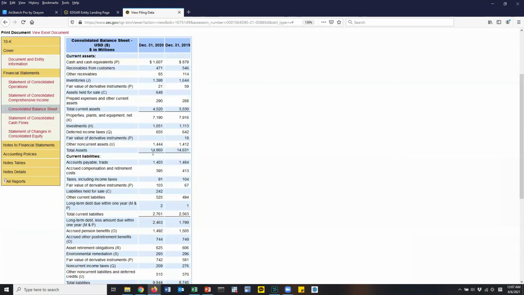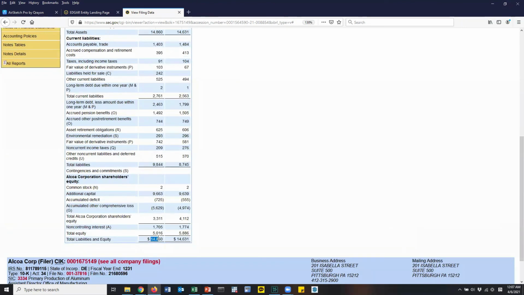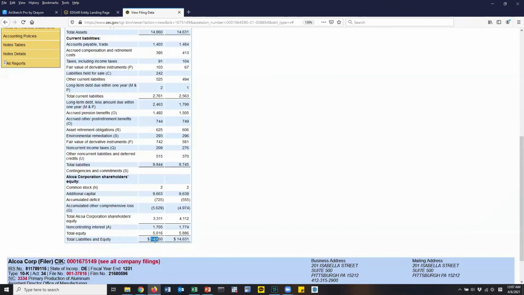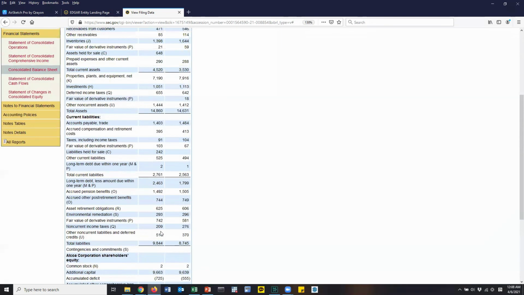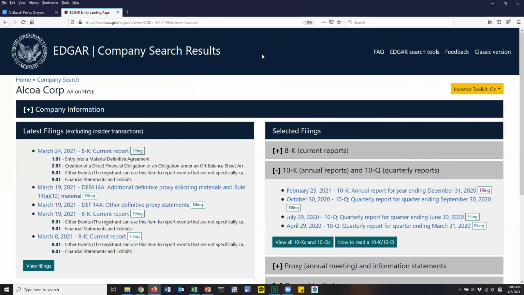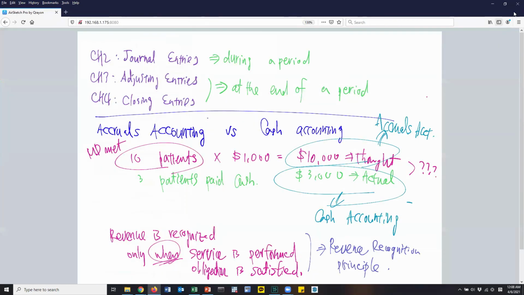Its total assets are 14 billion, 0.8, and total liabilities and equity equal total assets, the same, right? As a result of your shrunken total equity. Okay, please have a look at the numbers in the financial statements of the companies that you are interested in, and please make yourself familiar with these financial statements.